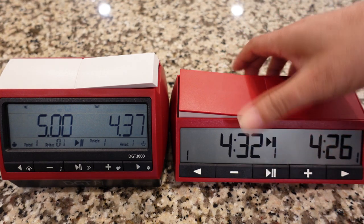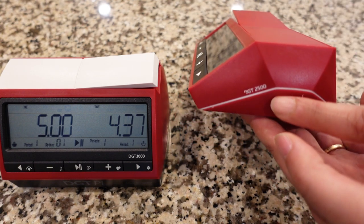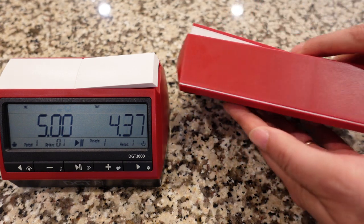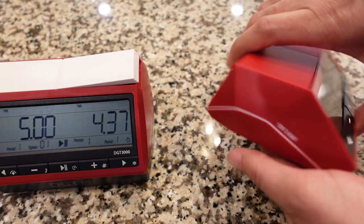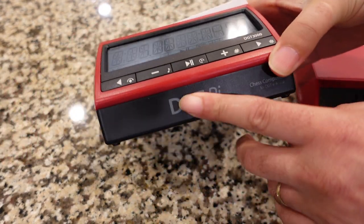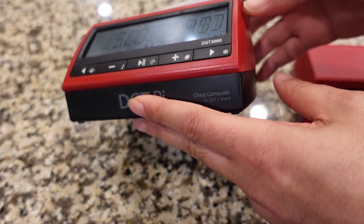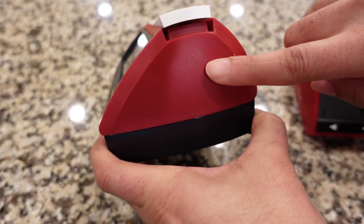It's just much more of a modern appeal is what it was going for. Looking at the side of the DGT 2500, you can see the DGT 2500 brand on the side and white accents going all the way around the clock, with DGT branding on the back and on the other side too. Now looking at the 3000 — this is actually a DGT Pi with a black casing, which is not on the typical 3000 — so if you look at it from the side it's more plain, with no accents coming around.